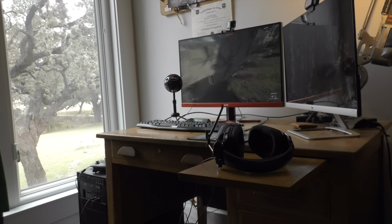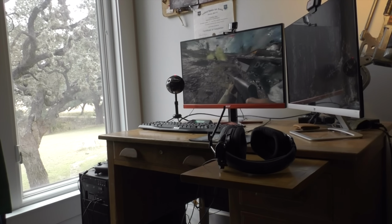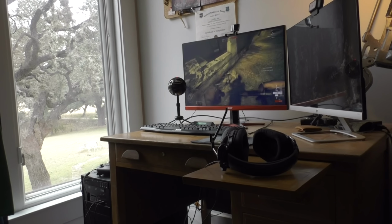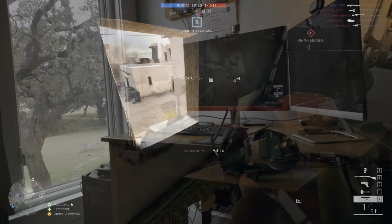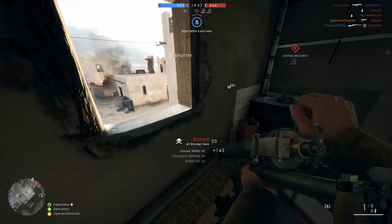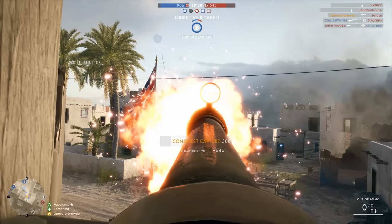In PC gaming, something like a resolution jump or frame rate jump, because you can't really see it personally, might be seen as a trivial or unnecessary thing for gaming. And if you're one of those people, I fully understand where you're coming from. I used to play on my Xbox 360 at 30 FPS on Battlefield 3, and honestly at the time I didn't really think it was that much of a hindrance.